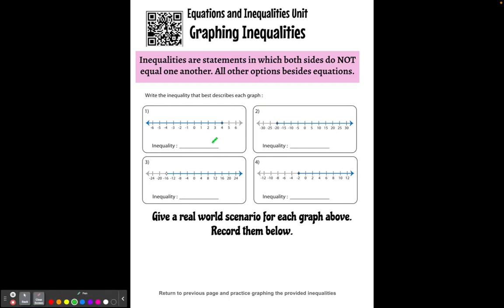Okay. So I'm going to show you what number is my circle over. Okay. My dot. So see how this starts? The blue starts above the 4 and it's a circle, right? So I know that what I'm graphing, I always say x represents what I'm graphing. What I'm graphing is it's starting at 4, right? And then it's going in this direction. The fabulous part of this is if your graph is going in that direction, that is also the direction of your inequality symbol. Cool. So I didn't even have to think about that.